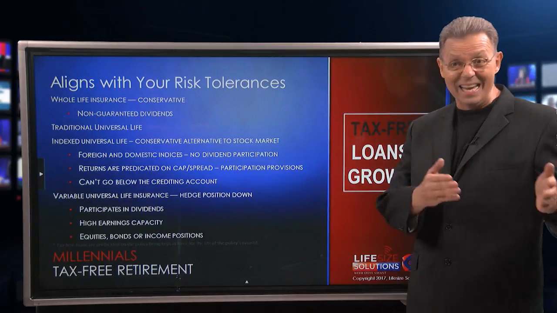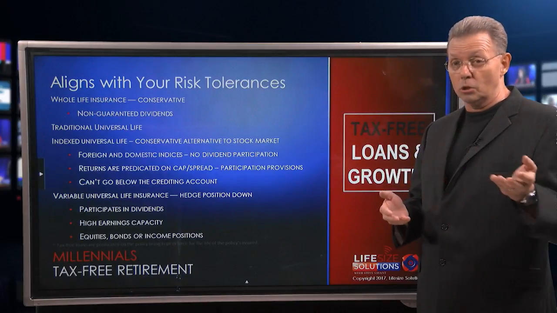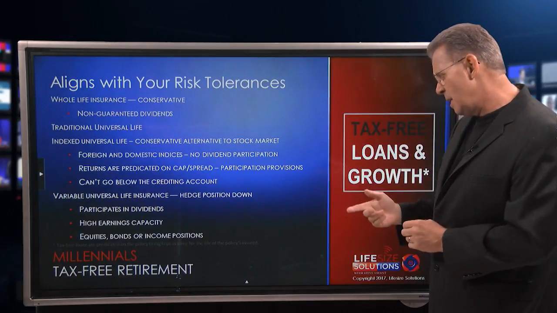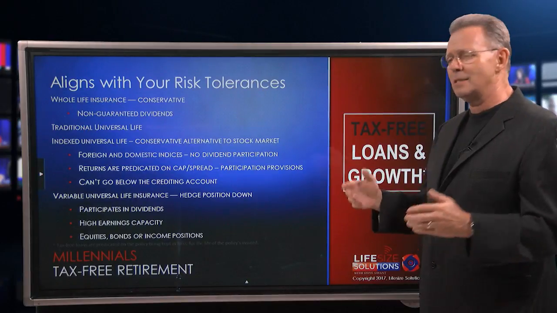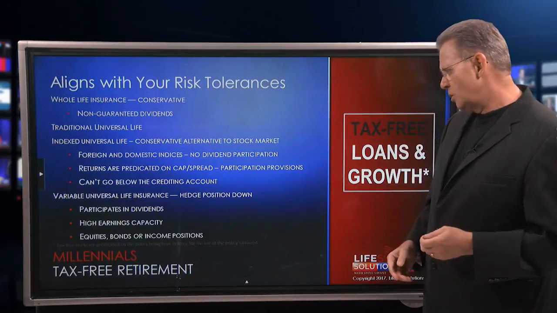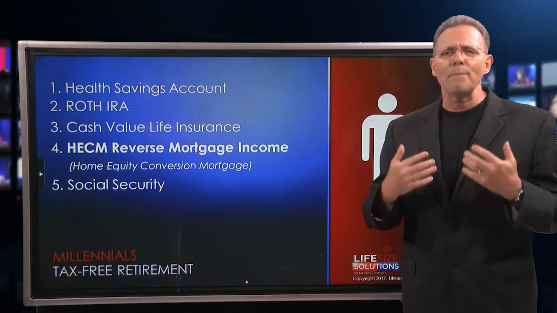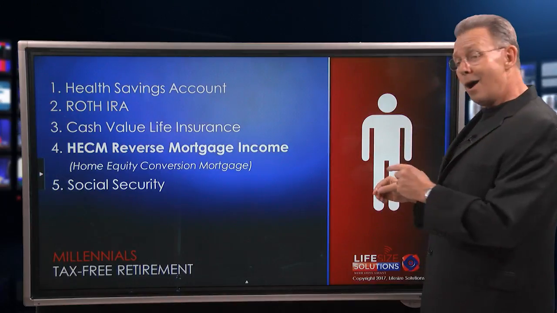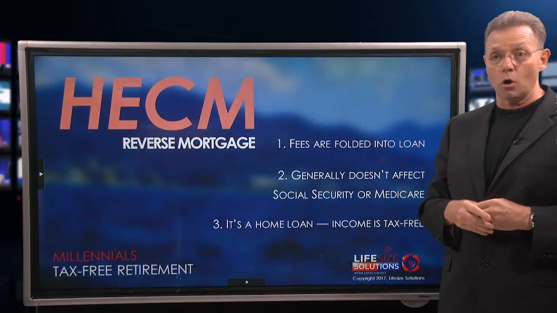And by the way, if you were looking at index, which is cheap, and variable, you could participate with the dividend, but remember, you could also lose. So it's treated just like a security because it is a security. And then the last thing, when you're talking about not only participating, but high earnings capacity, equity and bonds have their different formats that you can actually invest in and look at as a possibility. So when I'm looking at these 2 areas, I'm trying to look at how I can make them work together. Think about it. We're looking at cash value life insurance, taking a loan out. But now, a similar situation is the home equity conversion mortgage, called HECM.